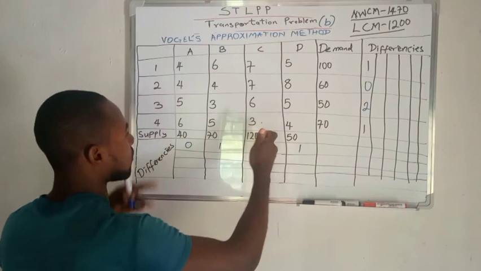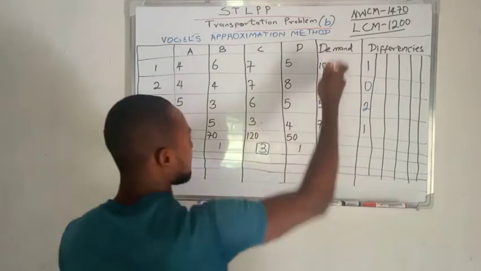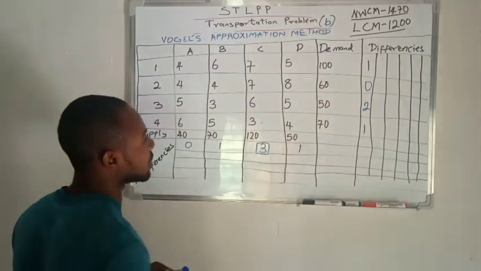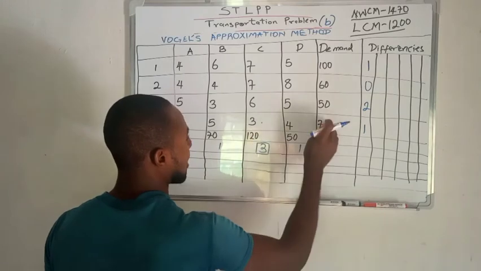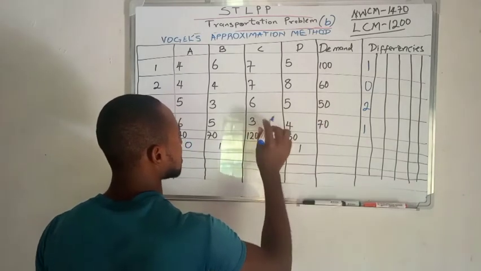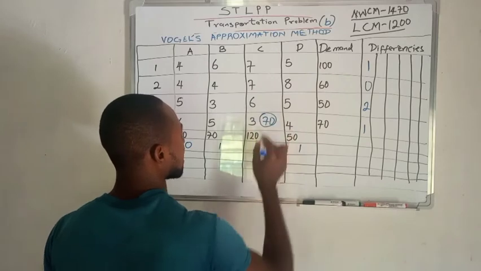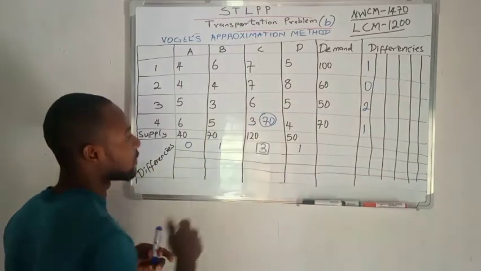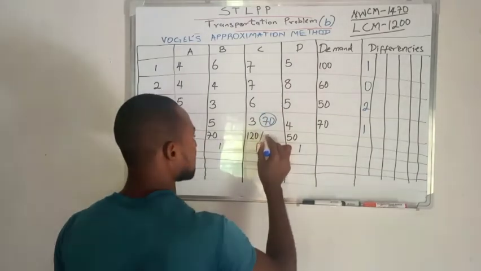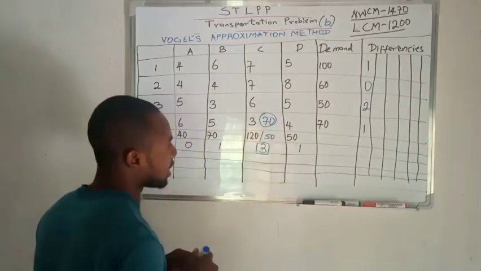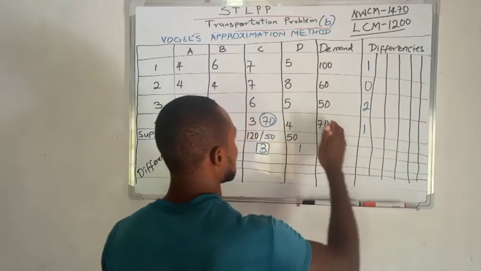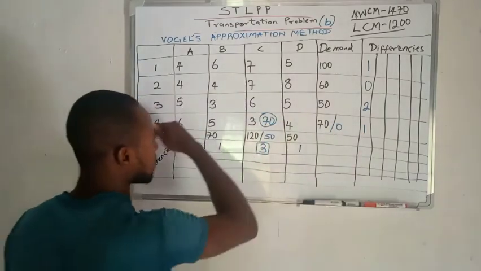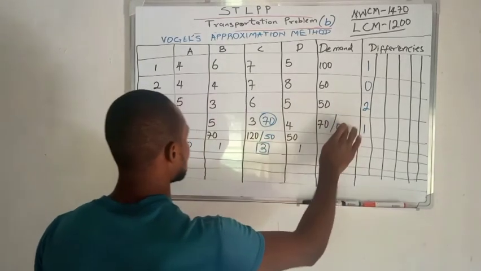We have the supply column, we have 120, and then the demand, they're demanding 70 goods. So we supply them with the smallest of them. We have 70 and 120, and the smaller one is 70. So we write 70 here, and then we check our supply. We have 120 here, our supply 70, so what will be remaining here is 50. Then we go to this place, we have 70 here, and supply 70, so we are not going to have any other goods remaining here. So remove this row because everything here has been satisfied.